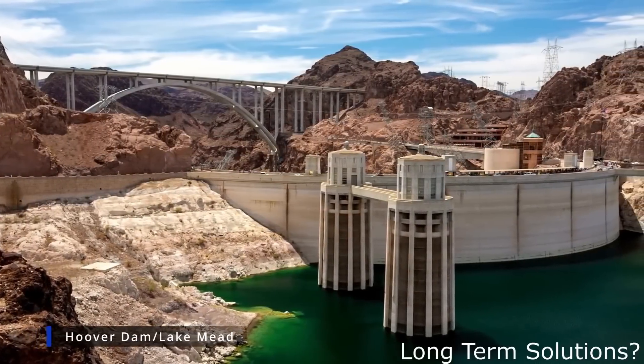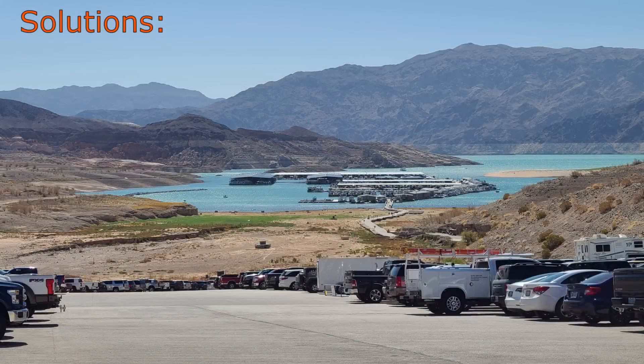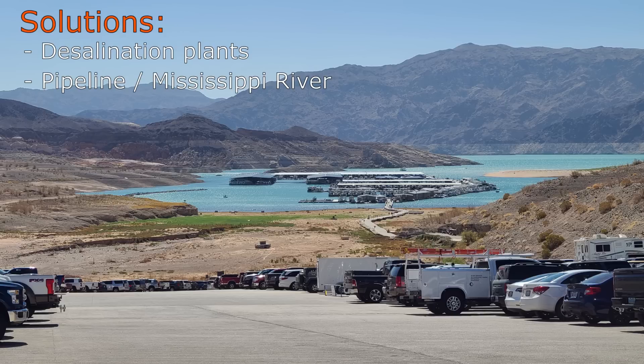Are there any long-term solutions to these problems other than ripping up grass and watering less? One of the most talked-about solutions is desalination plants on the coast of California, which would make sense seeing how they use the most water. Another talked-about solution is building a pipeline from the Mississippi River to divert floodwater out west to relieve the drought — it takes what Mother Nature has given us and moves it where it's needed, though it's time-consuming and should have been started a decade ago. A final, less talked-about solution would be the Glen Canyon Dam removal, though I'm not sure anyone has fully thought out what would happen to the power generated there.